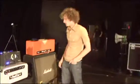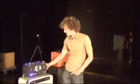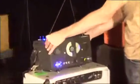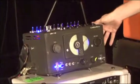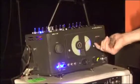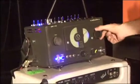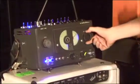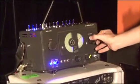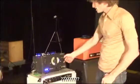And then last but not least, I have this box, which was invented by our drummer, BWAC. And basically, I use this for a whole bunch of different stuff. This knob right here controls the rotation of the Earth. The farther left you go, the slower the Earth goes. As you dial it a little more to the right, Earth starts to spin up a little bit.